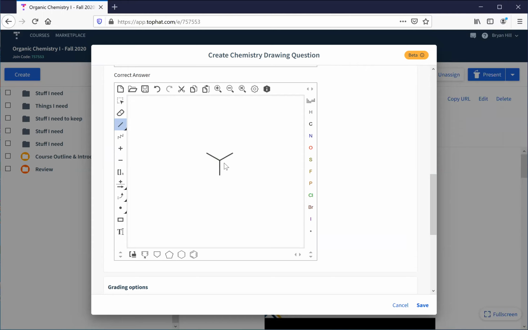bonds up there. Now, one of the interesting things here is that you'll notice that the carbon atom basically disappears as soon as you add some bonds to it. We're going to get to that in tomorrow's lecture. All right, so here we go. Now, if you want to add things to, say this, we could add oxygen.